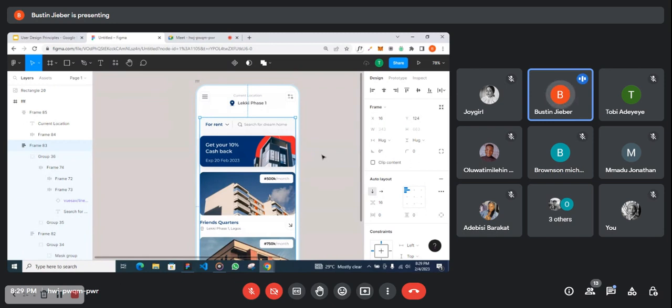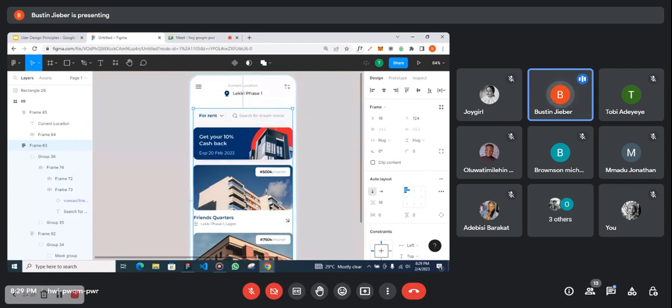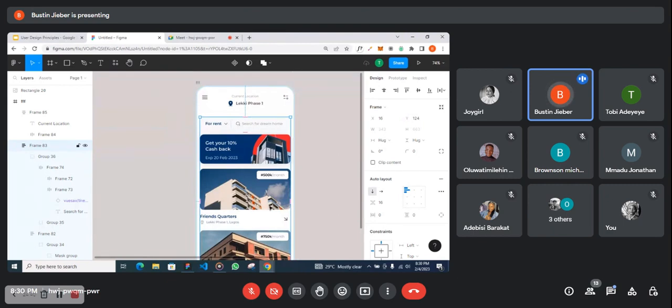So that is one of the things designers will be looking for, or let's say recruiters. Those are some of the things they will be looking for: your alignment, your formatting, your colors, how you mix colors, and how you use components. But this alignment is one of the things they are actually going to watch at first. So make sure they are properly aligned. The margins here now are 16 on both sides. So that is what alignment is all about.